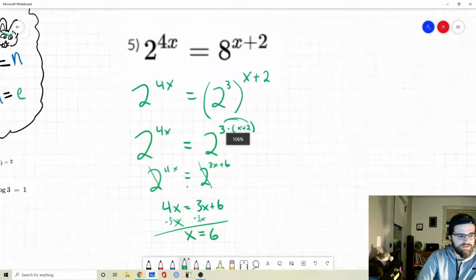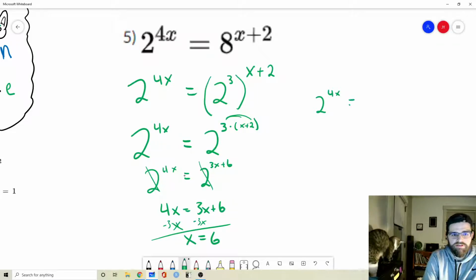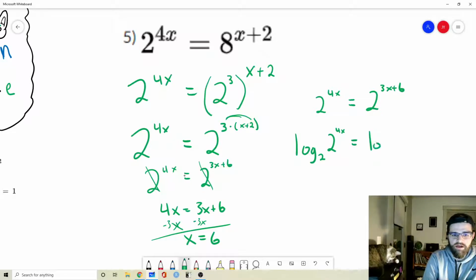Although this works, and this is fine for all but the most formal proof, we can't just cancel out the bases. It's not really what's happening. Realistically, when we have something like this, the way in which we are getting rid of the base is by performing a log to both sides. We can take a log base 2 of both sides, performing the same operation on left and right, so we're maintaining equality.